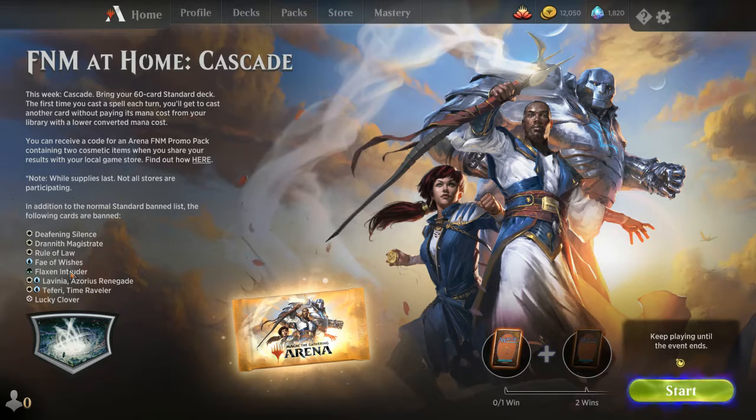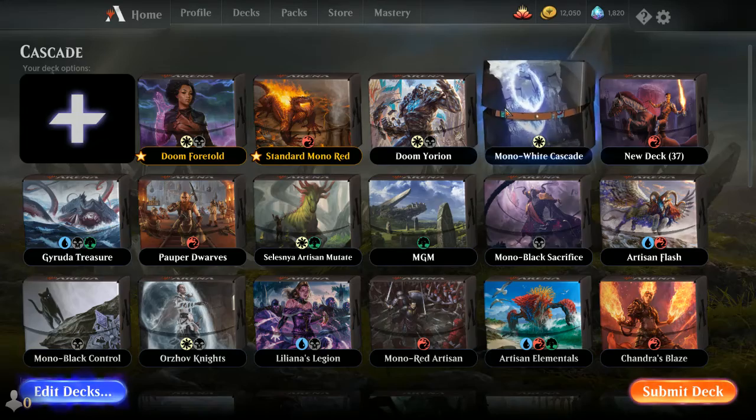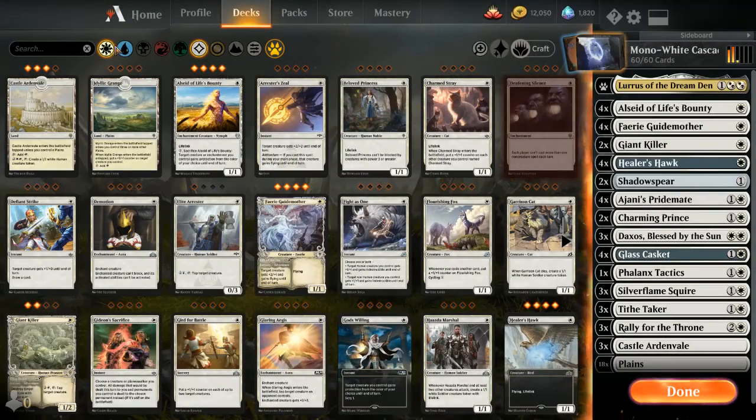Then you'll note that there's a Flaxen Intruder here. Why is this banned, you may be asking? In fact, no one really plays it. So let's start the event. I'll kind of show you why. And the deck we're going to be running is a little bit of a different deck this time. But first, let's explain the Flaxen Intruder thing.